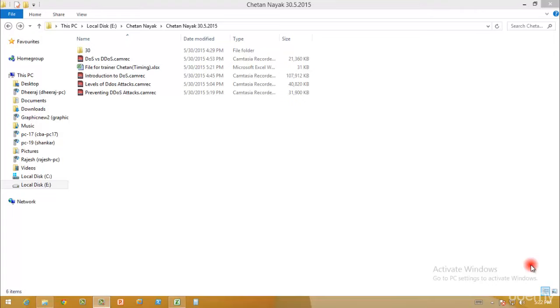So in the previous tutorials, we saw lots of things about what exactly a DDoS attack is. I gave you two different scenarios, one of the bus and the other of the multiplayer online game of a swimming pool, as to what exactly DDoS attacks are, how they can be performed, and I also showed you different ways as to how we can go ahead and stop them. But there's not much we can do in case of some DDoS attacks.